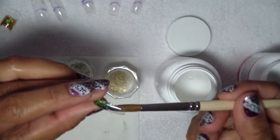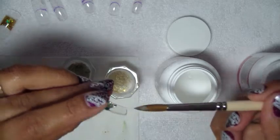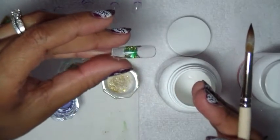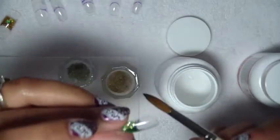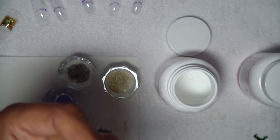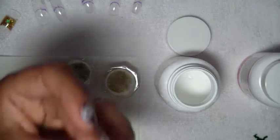And you can look on the other side and see what your smile line is looking like. Okay, so that's that. And like I said, the color is coming off of that shamrock just a little bit, but it's okay. I mean, it's there. We'll see what it looks like at the end. I'm only going to be wearing it for a few days, so it's not a big deal.